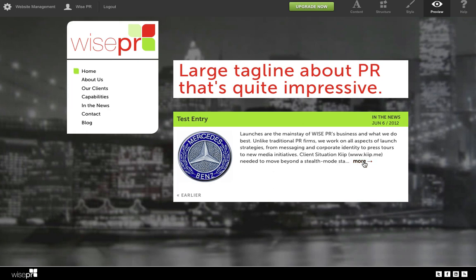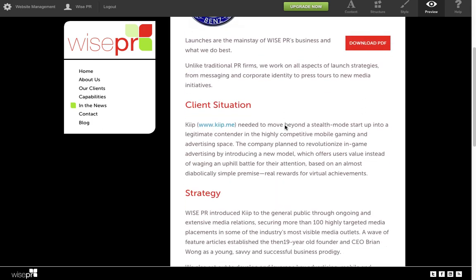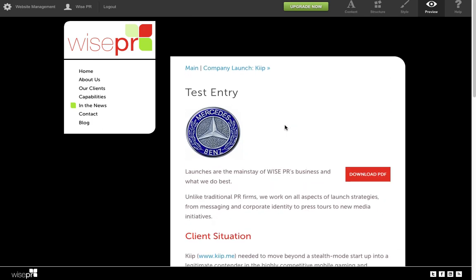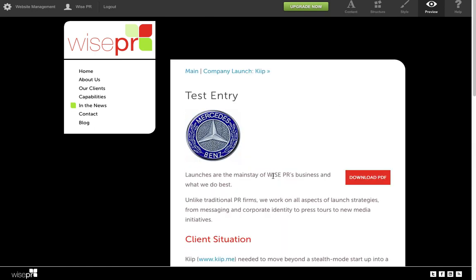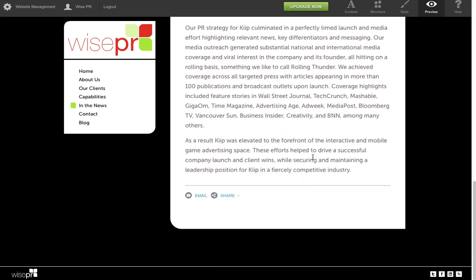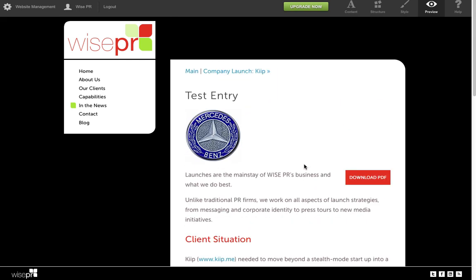So you can click either this more or this area here, or if you click in the news, it'll take you to the home page of that news area. But there's our test entry with the document that we just created there, and you can see that bottom image is not visible. A couple things about the news area: I've taken the dates off because I know that maybe these happened a year or two ago or whatever, and you want to make them always look fresh. And by putting a date on there, it doesn't anymore, unless you want to add the date back.